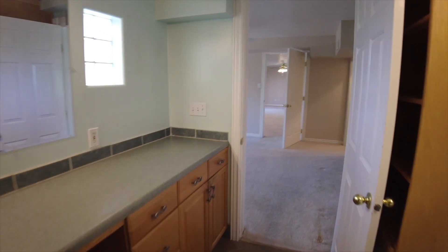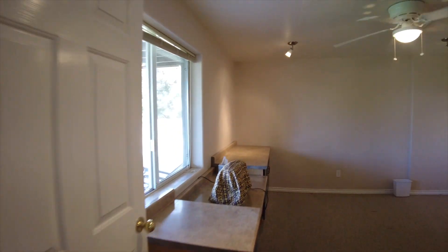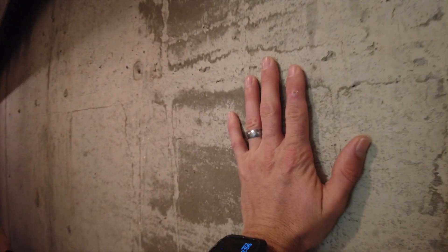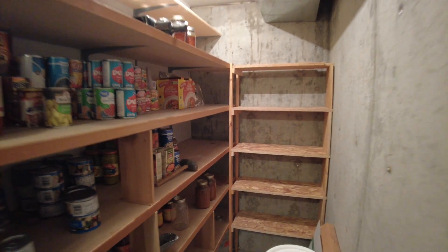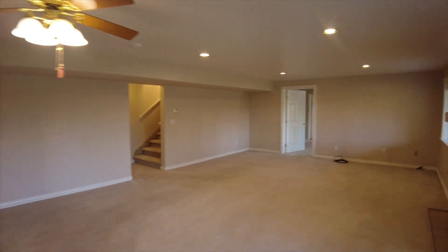Coming back out, we're going to go over to this other side, which could be yet another bedroom, an art room, craft room, or pretty much any project room — this is set up really well. It's great for cold storage because the wall is really nice and cool. They have a freezer right here and more storage against that wall, which is the best place for things that need to be kept cool. They also have cabinets along this wall; it could easily be another bedroom or even a movie theater room — the options are literally endless.